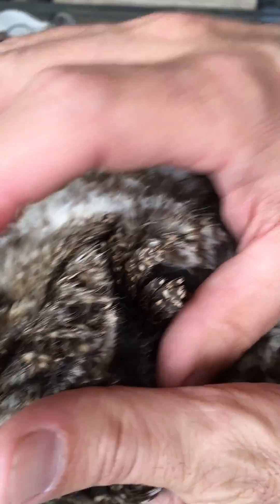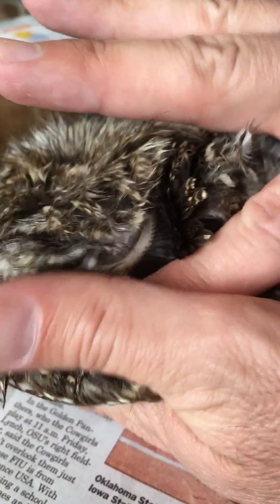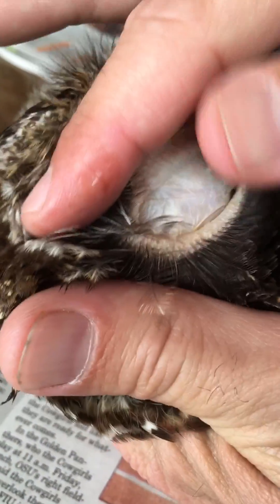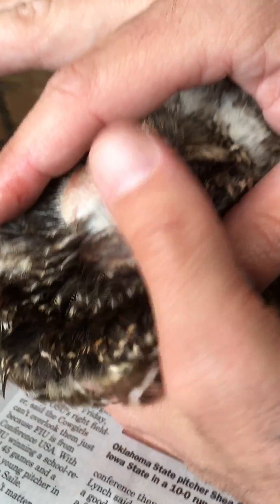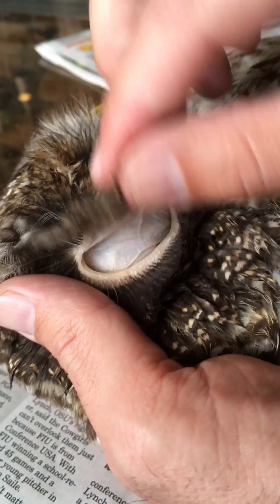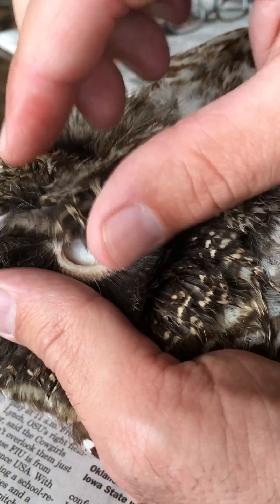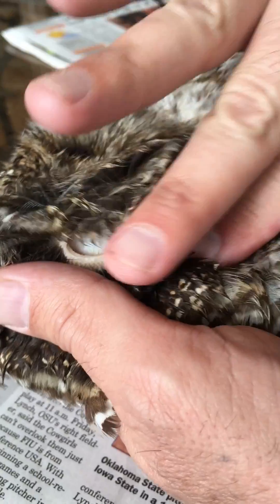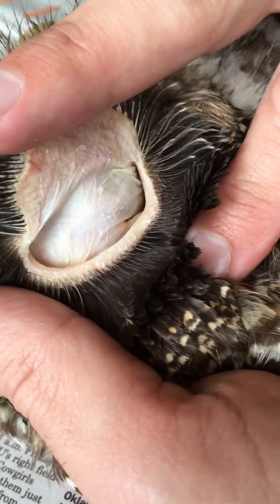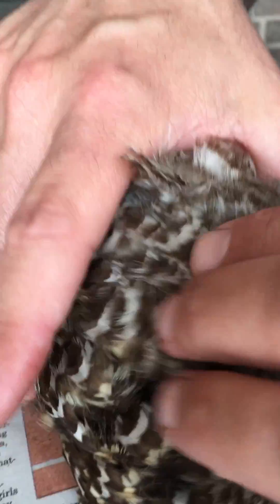On the backside of the facial disc — there is the external ear on a barred owl. It's got an actual big flap of skin it can control sound coming in with, and that helps them tremendously in terms of being such efficient hunters in the dark. On the other side we'll take a look at that ear again.